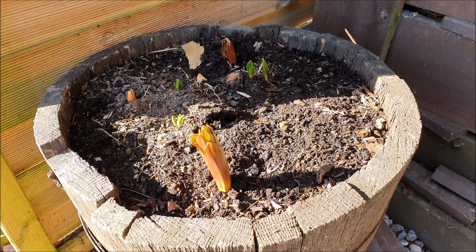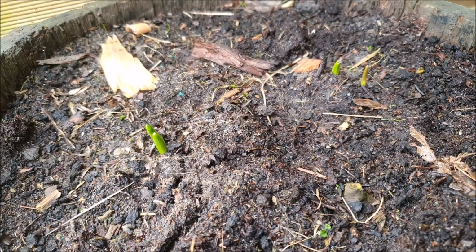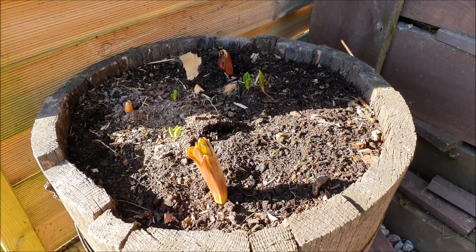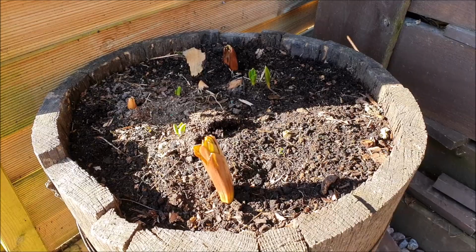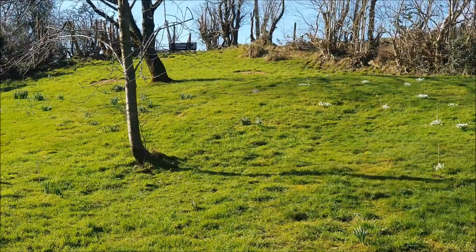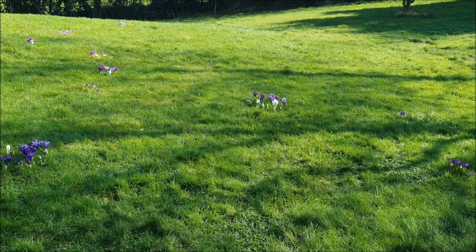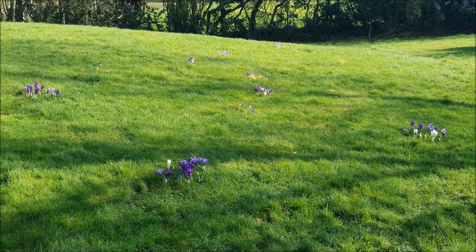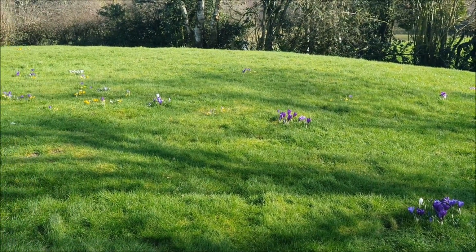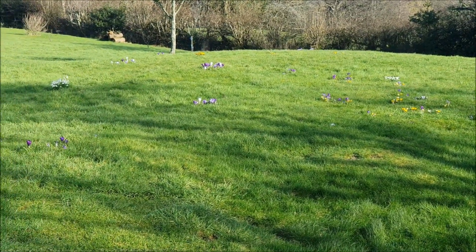Now this is exactly the same pot as I showed you last week. So we can see whatever these bulbs are, I can't remember, are starting to shoot. So spring is on its way, and that's great. Incredible, one week, the growth. Amazing. Showed you the snowdrops last week, they're still looking good. And the daffs, not quite ready to come out yet. The crocuses this week look so much better, and even on camera they look pretty good now. So that is Crocus Hill, and we love it.